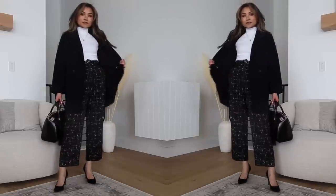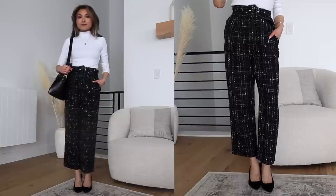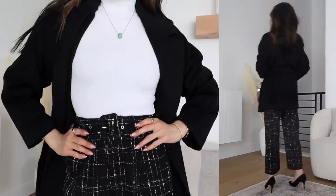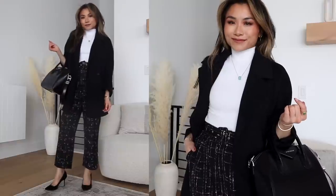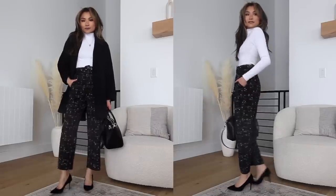Moving on to something more classic and simple — I love this as an outfit recipe for the winter season. Pair some nice plaid trousers — this is a high-waisted paper bag cropped style, extra thick — with a very simple, minimal white turtleneck that's nice and fitted and stretchy. Then top it off with an oversized blazer or a blazer coat like this. It's just a foolproof recipe, a nice spinoff from your classic black suit. You can swap pumps for stiletto booties with socks underneath if it's too cold.